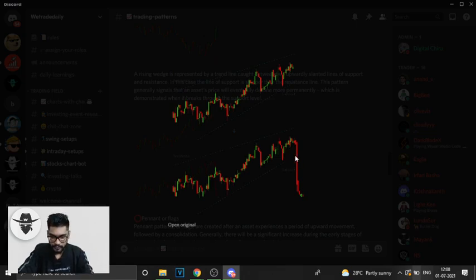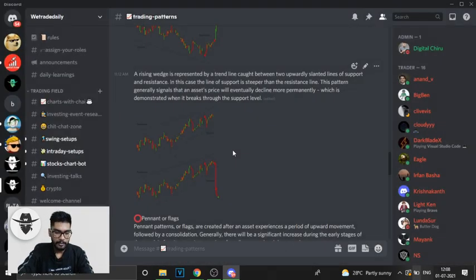So over here, we have this trend line break. As soon as the trend line break happens, a lot of negative sentiment, a lot of bearish sentiment gets added on, and the sellers try to push the price lower from there. So this becomes your bearish pattern in the market.